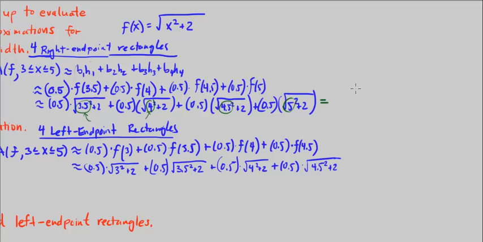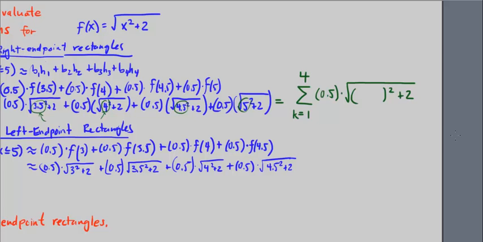So that means it's equal to, let's go ahead and start with our variable, I don't know, k. Say k is equal to 1, right? And how many terms? We have 1 term, 2, 3, 4. So that's small enough for me to just count. So I go from k equals 1 to 4. And the expression then is just going to be this thing, but this number is going to change. So it's going to be 0.5 times square root of something that's changing squared plus 2, right? This is the something that's changing. And what is that? Well, that's what we have to go ahead and figure out.